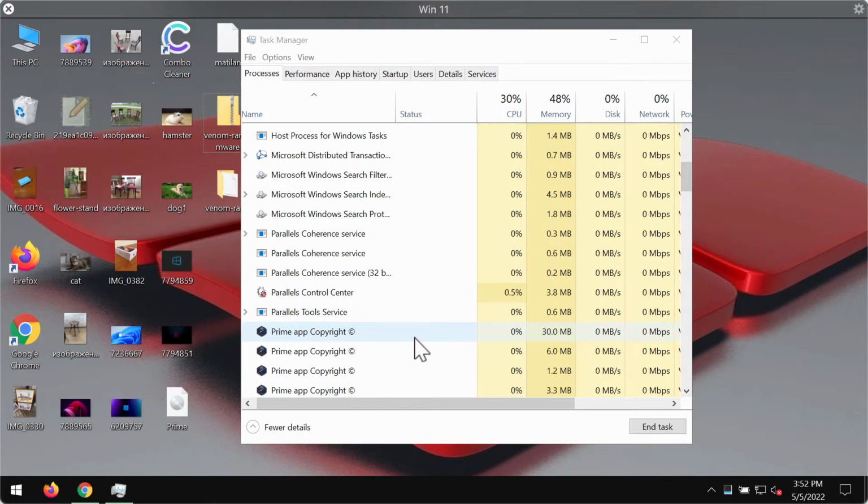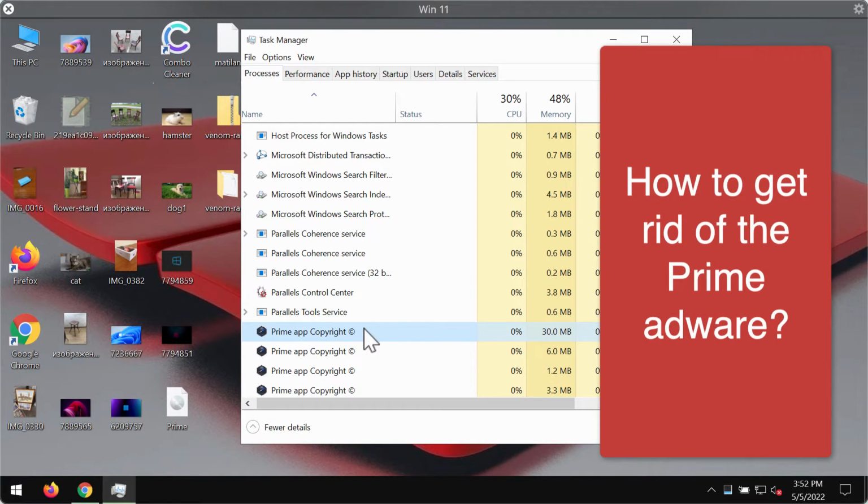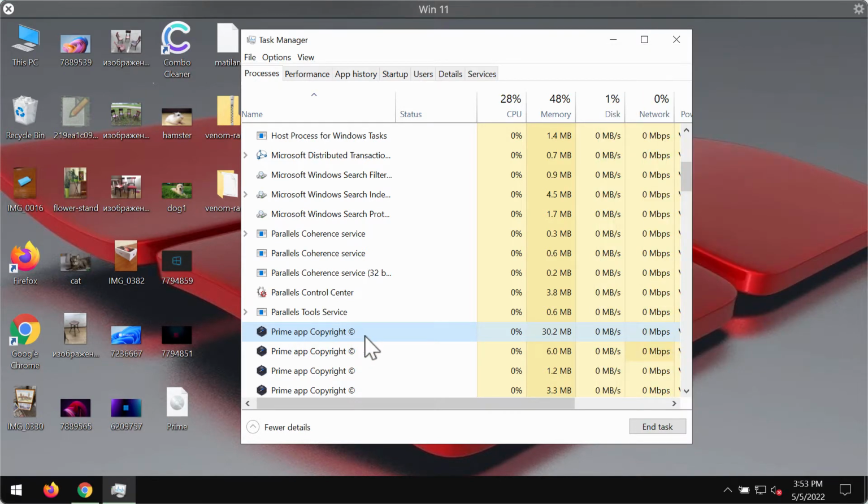My video guide for today will help you to remove the adware type program that is called Prime. Prime is the name of a rogue application that we discovered while researching deceptive download websites. After analyzing this piece of software, we found out that it operates as advertising-supported software, or as adware.